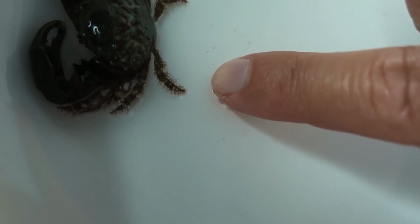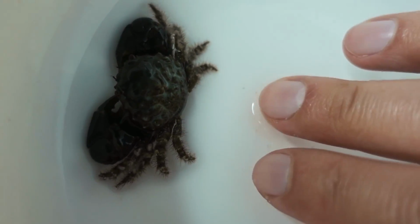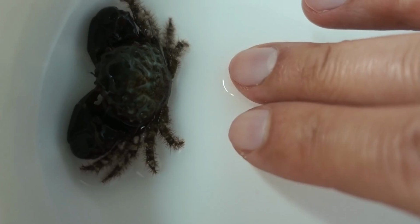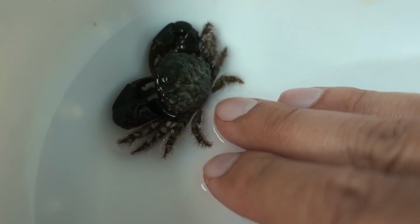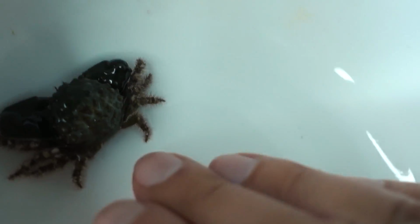Famous last words. Well, it's not the biggest emerald crab I've seen, but you cannot tell me that this is going to be reef safe. This is just a little bit too much crab for me. Like I mentioned earlier, emerald crab is much easier to catch compared to other things we've got going on in the tank. And when a crab comes to this size, yep, it's time to get this guy out. Definitely a really alpha male right there.